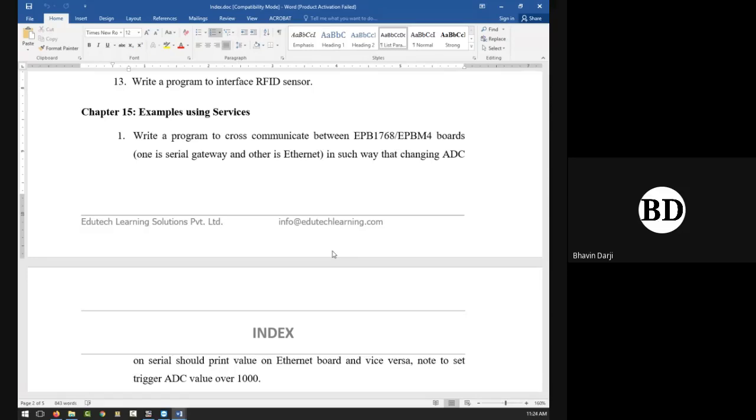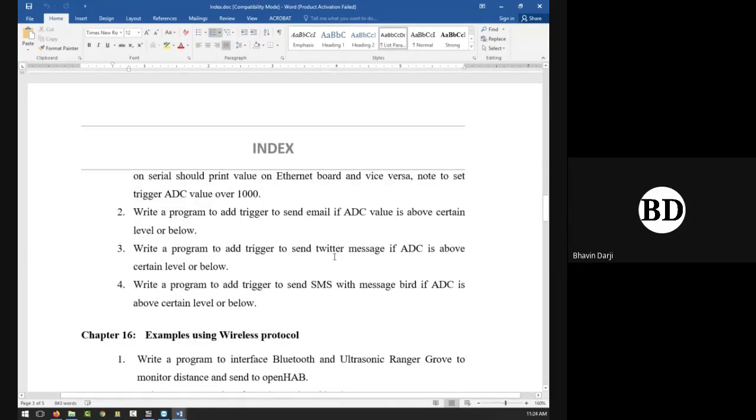The second example is, suppose you are using an ADC, or you can say a temperature sensor, and you have set a temperature threshold value like 25 degrees or 30 degrees. If the temperature goes above the threshold, like 31 degrees or 30 point something degrees, a specific action will be taken. Like it will inform you, and you will get a notification.